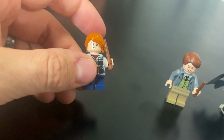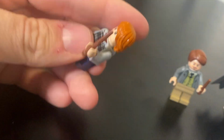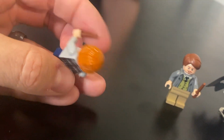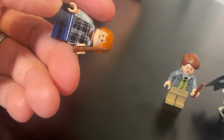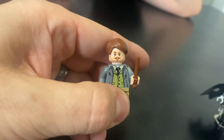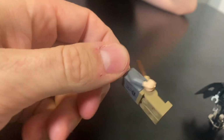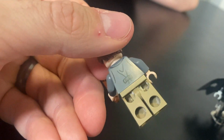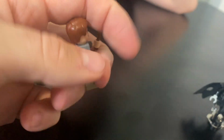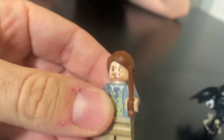We got Ron, right? He's got the little legs as well. He's wearing a nice little sweater with his red hair. He's got the wand as well, the legs that don't move. Cool. This is Professor Lupin, sporting the fancy mustache goatee. He's got on a suit, printing on the front and back. And just a little spiffy hairdo he's got going on there, as well as the wand.